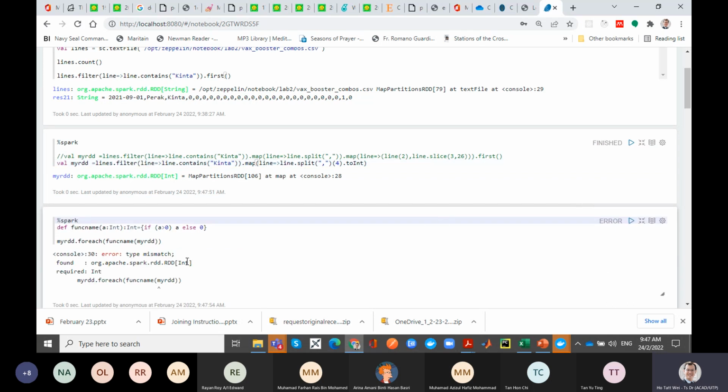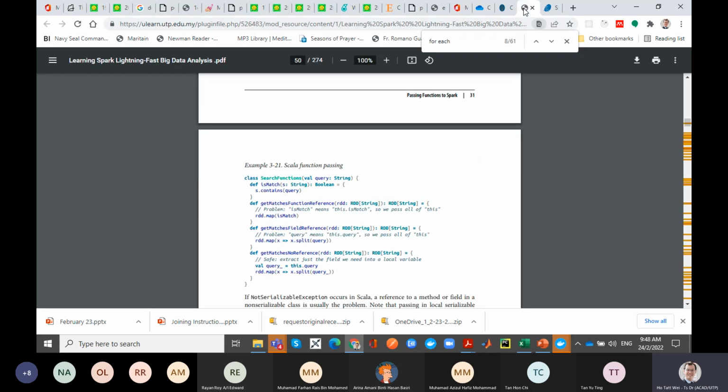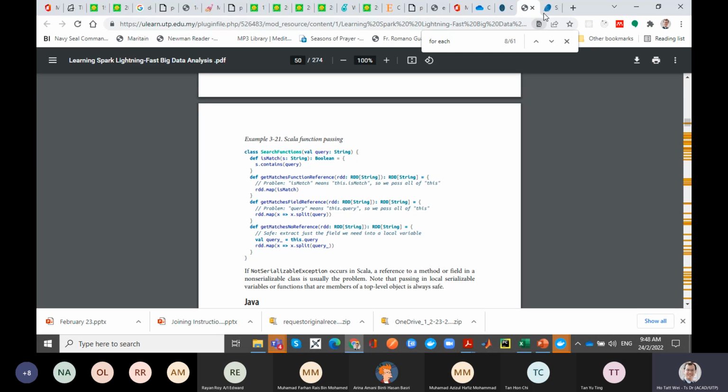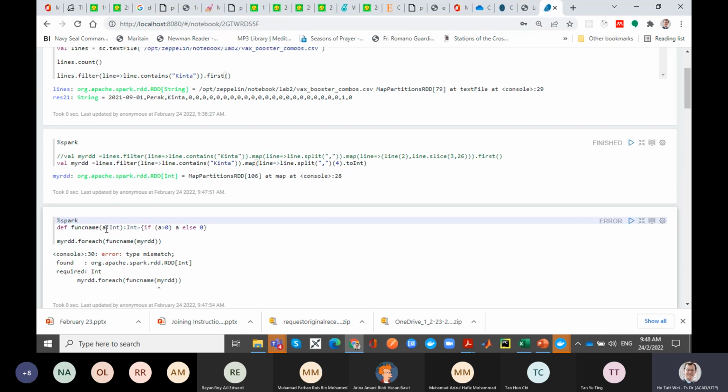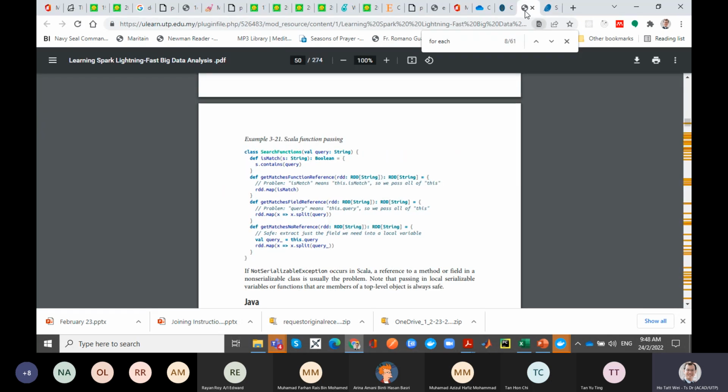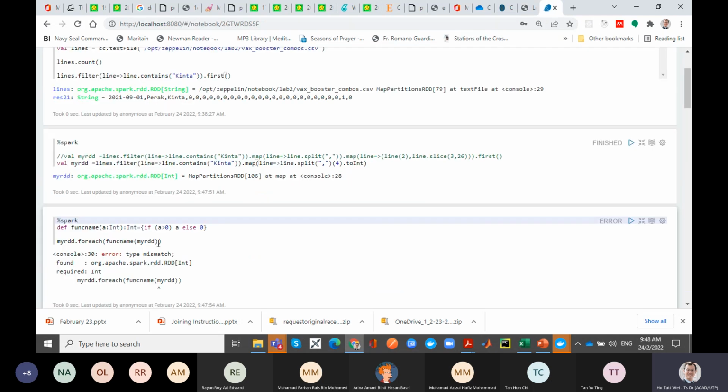Doesn't look that way. RDD integer requires an integer. So what I'm thinking is we have to declare an RDD data type rather than an integer. There's something called RDD. Let's try. Maybe we do RDD like that.